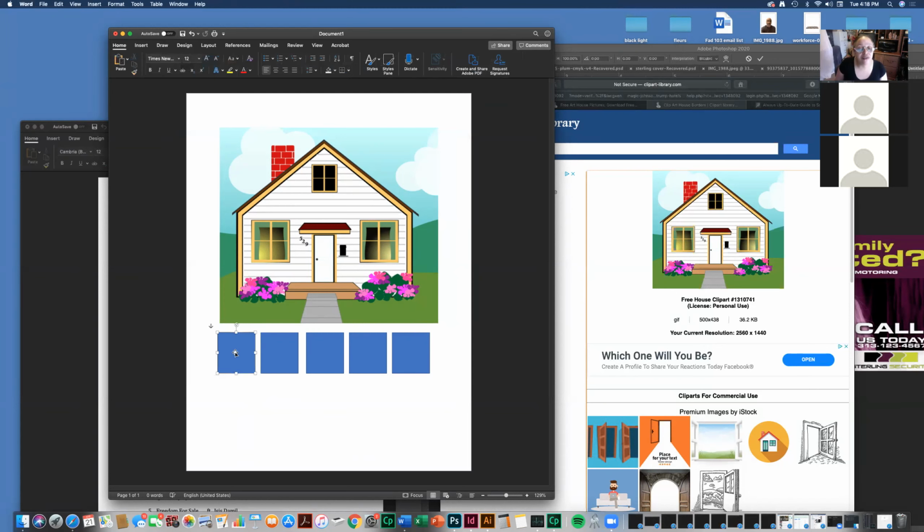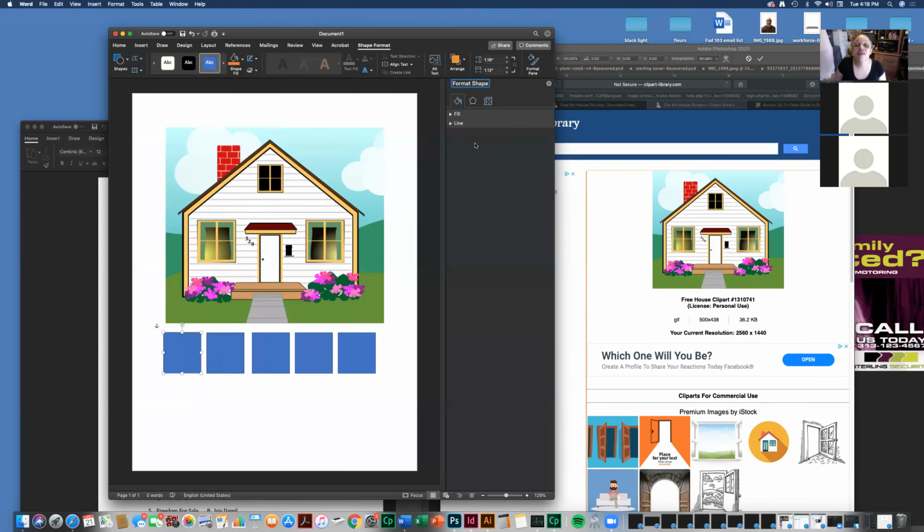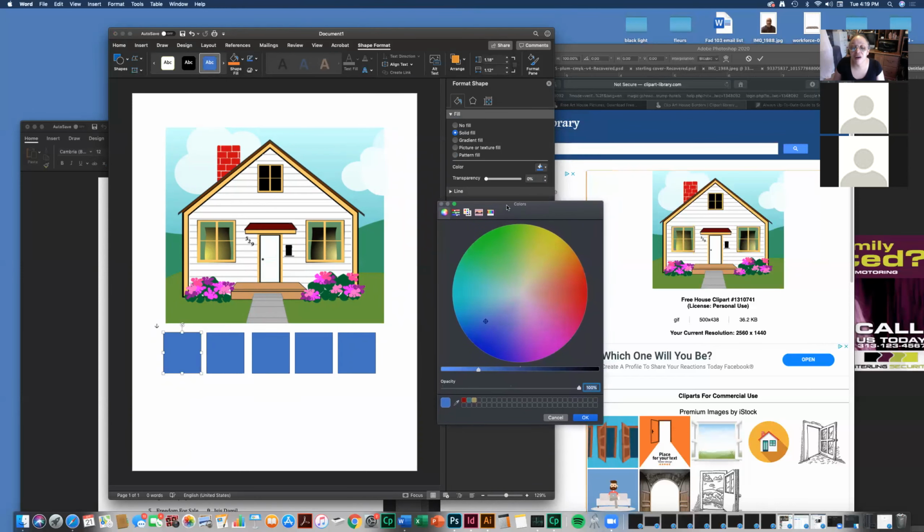Okay, so say for example, I wanted to change the shape. So I'm going to the Format panel, and I look at my fill, right? So I got a solid fill here, but I want this color to be the color of those drapes. So I would go to my little paint box here, right? And I could probably get it from one of these, but to really get that color, you go to more colors, right? Now you have this big shape with all of these colors. What I do is I go right here where this eyedropper is, and I click. You see how it's magnifying? And then I go click, and there's the color.